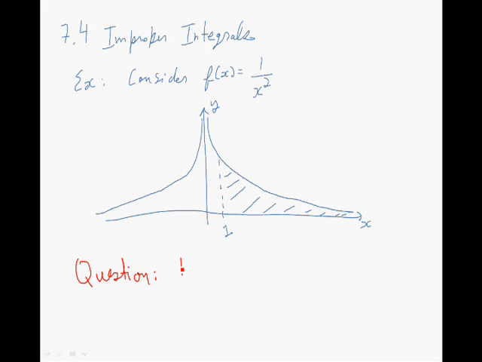And if we use the notation that we're familiar with, we can write this: i is equal to the integral from 1 to infinity of 1 over x squared dx. But now we're stuck because infinity isn't a number. So how do we evaluate this integral?